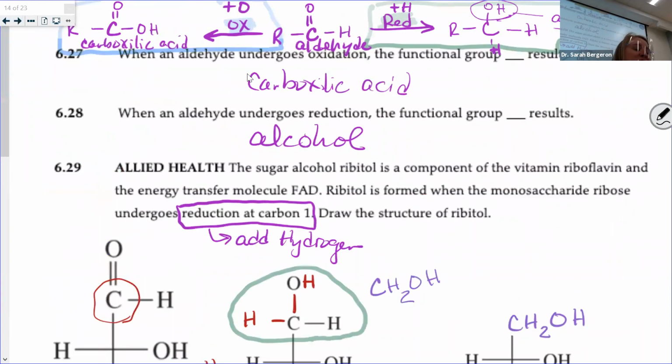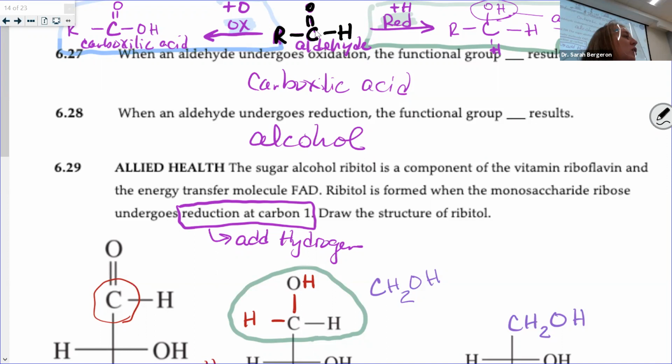Okay, so before, can I move this? Oh, I can. Okay, before we do the problems from the next little part, right? I think it's really important that we stop for just a second and talk about what can happen when you have a sugar that has an aldehyde in it. So remember your basic structure for your aldehyde? Carbon, and it's only got one R group, so it's alone, but then it's got that carbonyl group and a hydrogen.